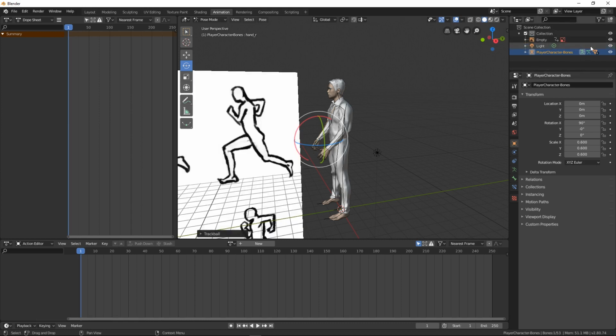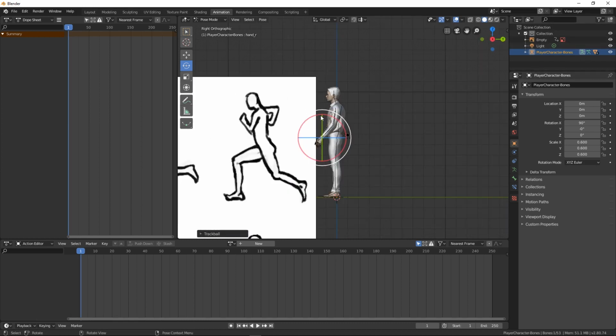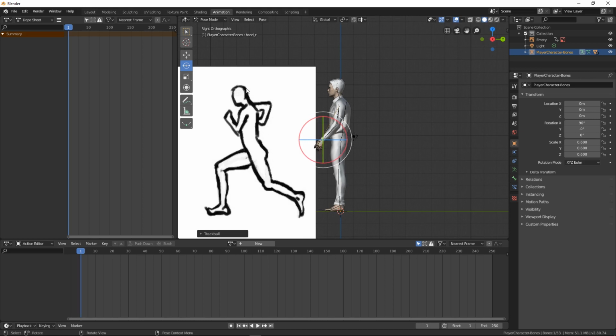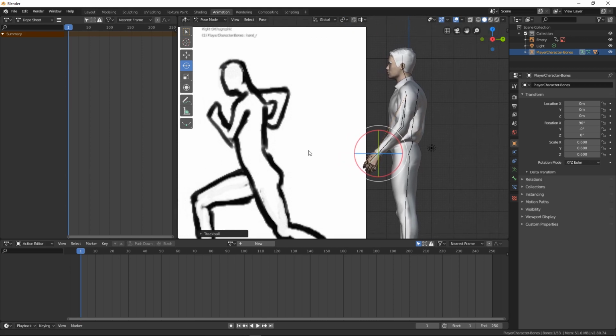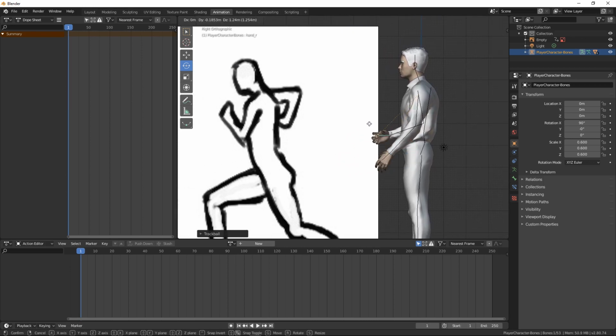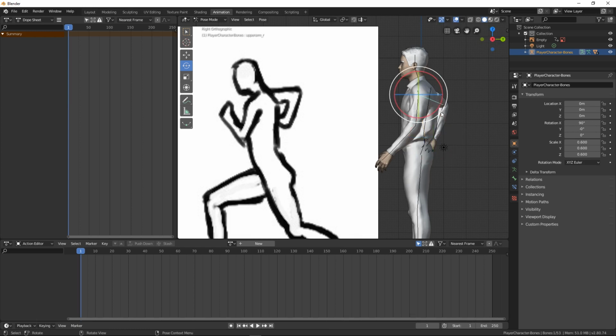So now it's time. We're going to turn our empty back on here, hit the 3 key, and now it's time to start posing our character. So the first one here is the upper arm. Now how you pose, here's what I like to do. I like to grab the palm, and I will hit grab, and I'll kind of start to move it. But I find that a lot of times it's easiest to just kind of bring that up like this, and I'll just kind of ignore the IK for a large portion of my animations when I'm working with very specific keyframes like this.